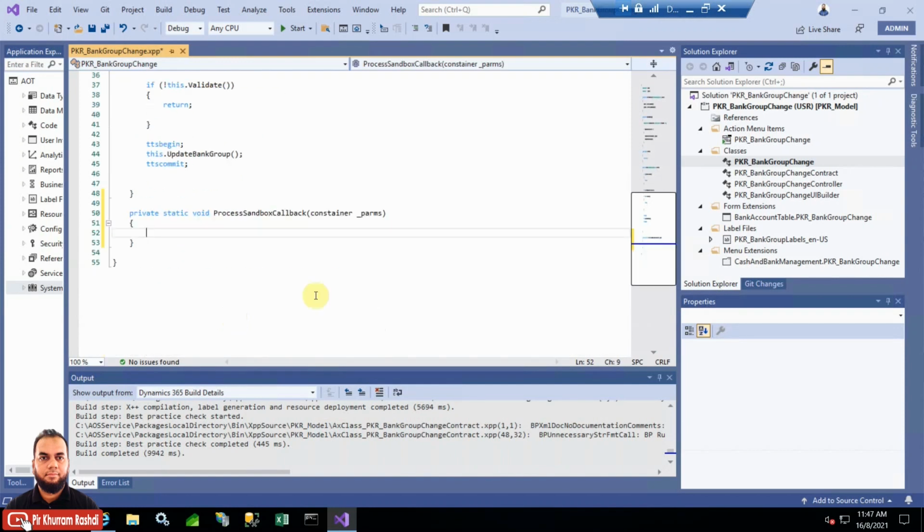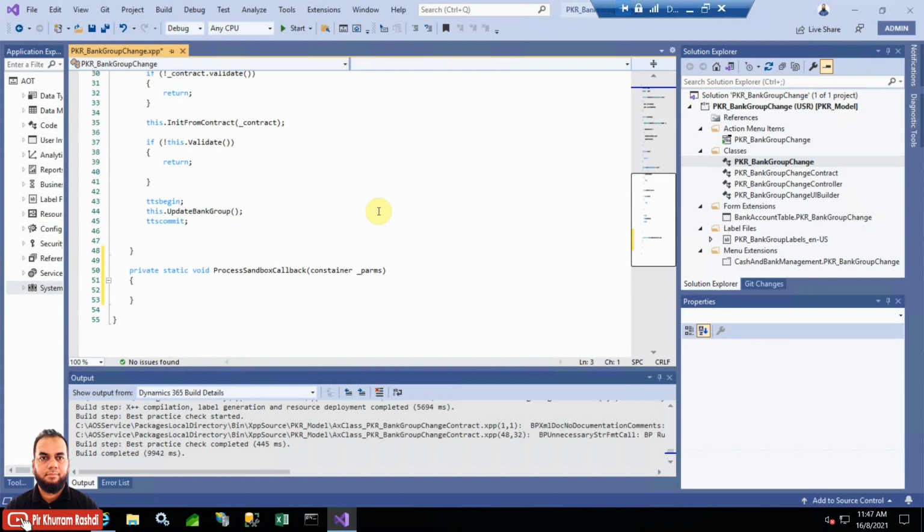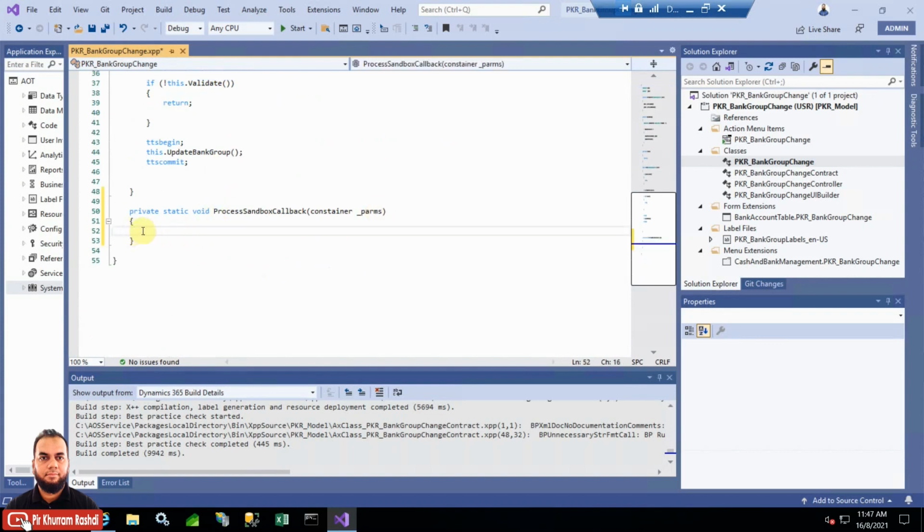Now just declare these variables again here, and because this is static, we can declare them again, because it does not have the visibility of class variables, and this method will run without instance, definitely because of static nature.